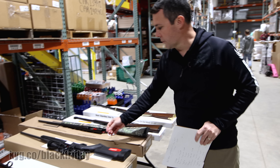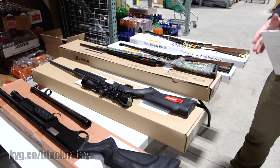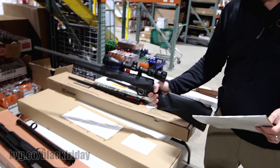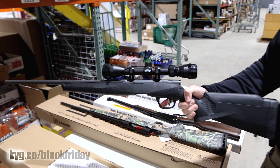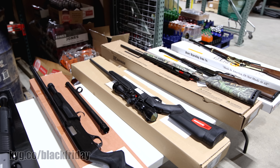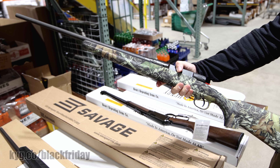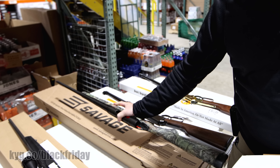Let's look at a couple of rifles on special — and keep in mind, these are just some of the highlights of our Black Friday flyer. There are probably another 50 to 60 guns we're not going over, so if you don't see what you're looking for, it's likely in the flyer. The Savage B22 is a bolt-action 22 that comes scoped with the Weaver Combo 3-to-9. These actually have a rebate — first time I've been able to say that in a while. Savage is doing a rebate on the B-Series models: $209.99 after rebate. The Axis 6.5 Creedmoor — 6.5 has been the hottest rifle cartridge for the past three to four years. It also has a rebate, $244.99.